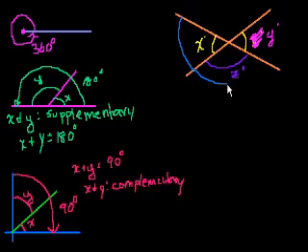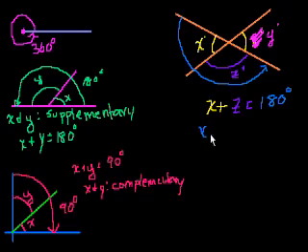So, what angle is this whole thing right here? Well, I'm just going along a line, right? That's halfway around a circle. So what angle is that? Well, that's 180 degrees. So what does x plus z equal? Well, x plus z is going to equal that larger angle. I'm going to switch to the blue. x plus z is equal to 180 degrees, or x and z are supplementary. I've run out of space.